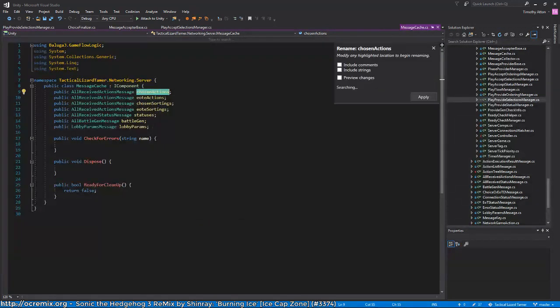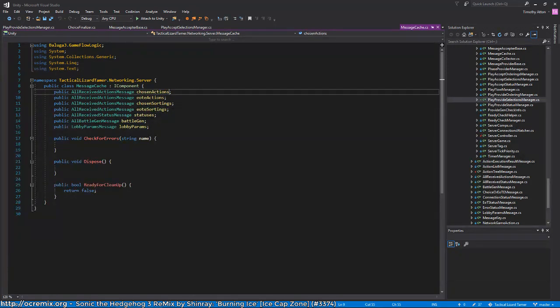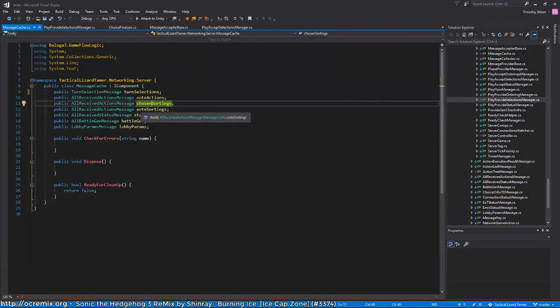Okay, so this is not actions anymore. Oh, actually, I'm not gonna rename it because I wanna catch any changes, so let's change this to turn selections. And this will be a turn selections message. And the server, I guess. Well, maybe compile all the messages into one. That should be fine.